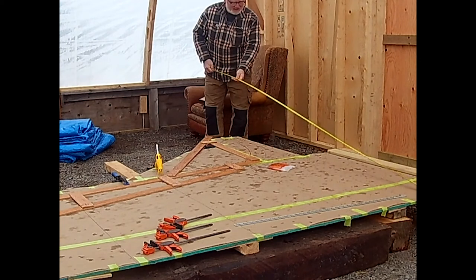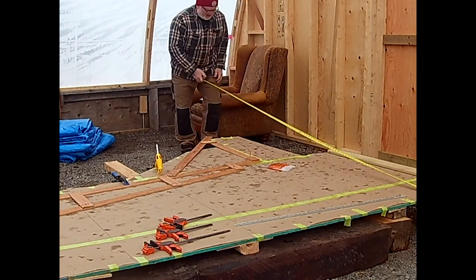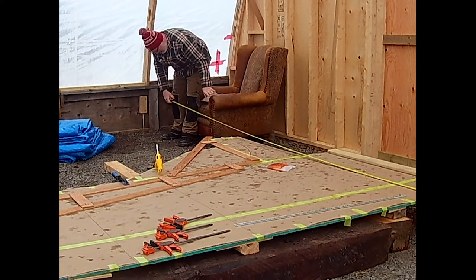Measuring for the stem post pattern. The post itself will be a laminated timber measuring 10 feet by 10.5 inches and weigh about 150 pounds.